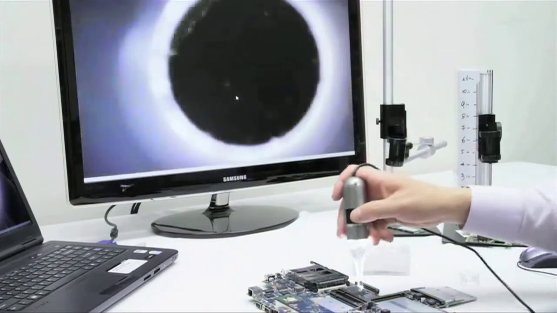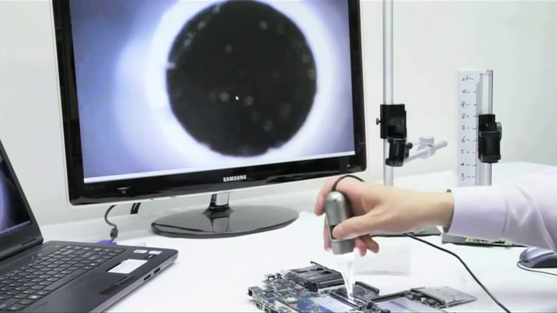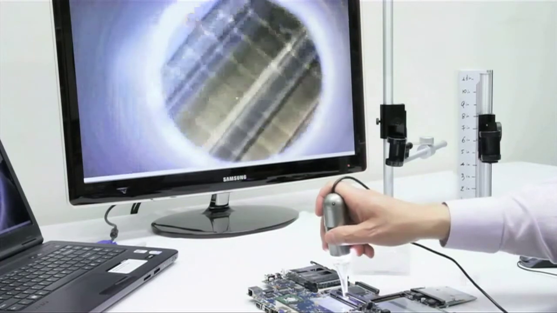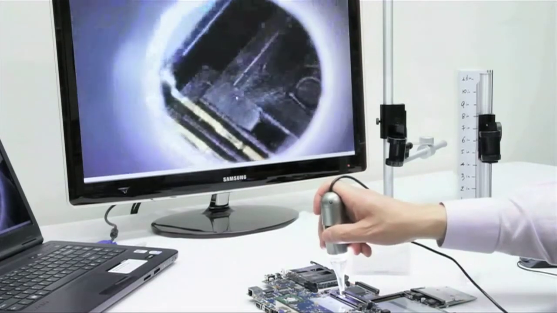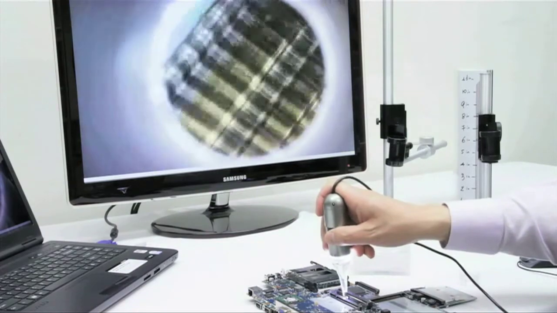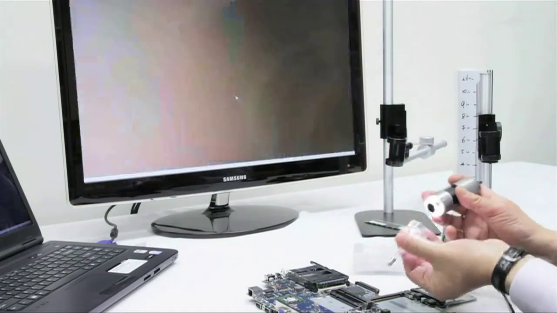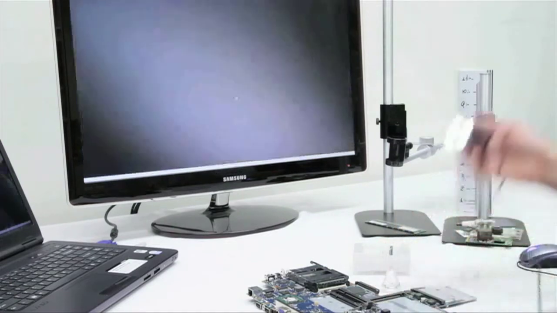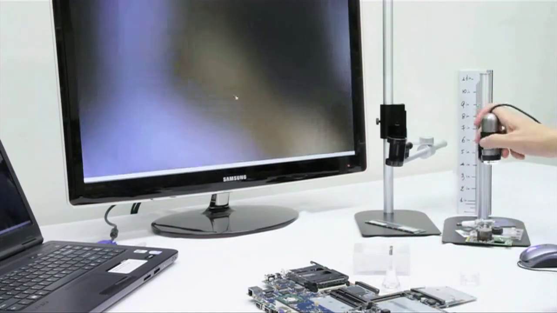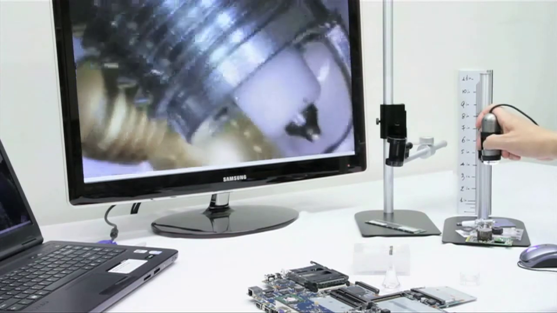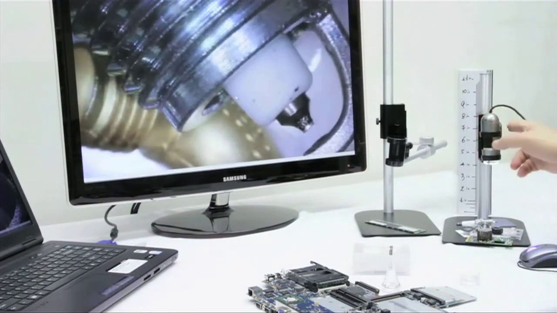We can clearly see different areas inside of the part right here, and we can focus in on different magnification powers as well. We can also take pictures while we're in here, so we're going to take a picture with the foot pedal as well. And when you're done using the FCMA1, you can always line up those red indicators on the scope as well as the cap, and then just pull apart and you will have your regular scope.